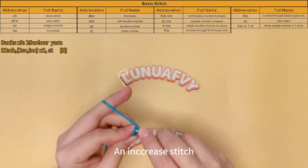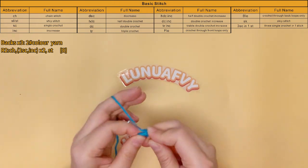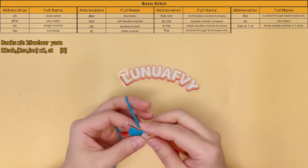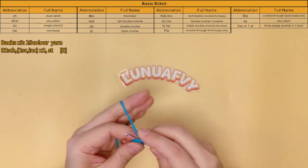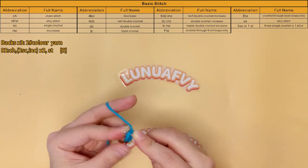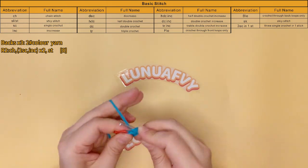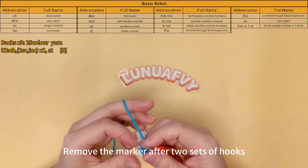And increase stitch. Increase stitch is 2 single crochet hooks in the same stitch. After the first set of hooks, there are 4 stitches. The second group had 2 single crochet. And increase stitch. Remove the marker after 2 sets of hooks.